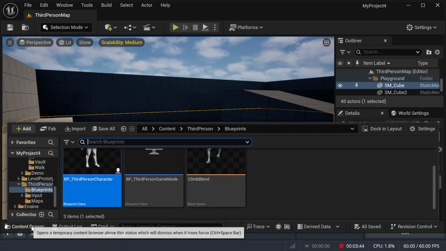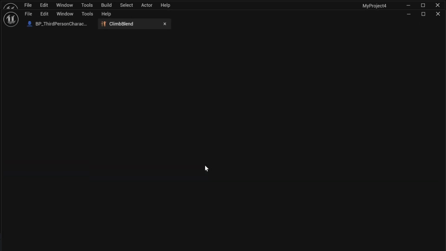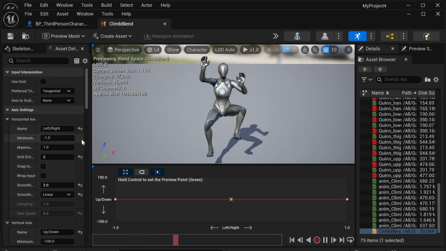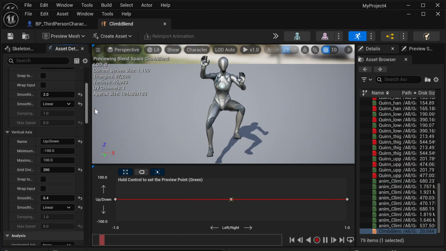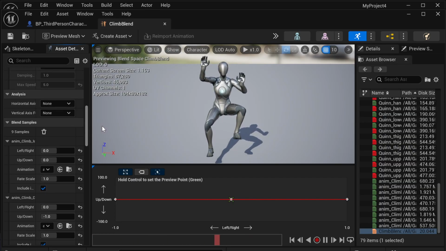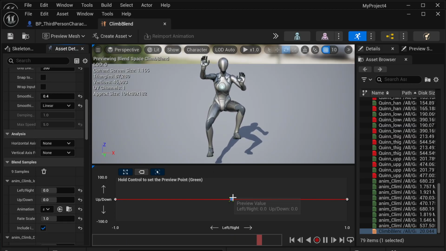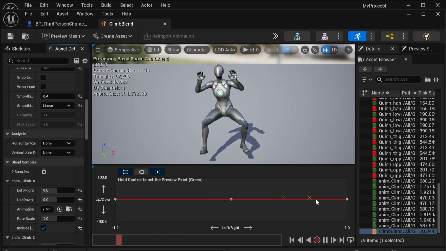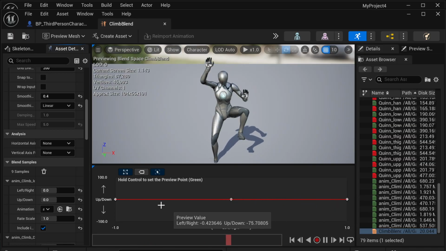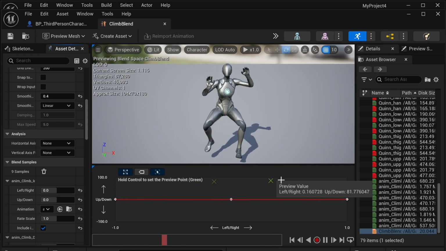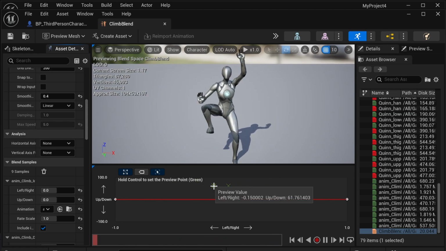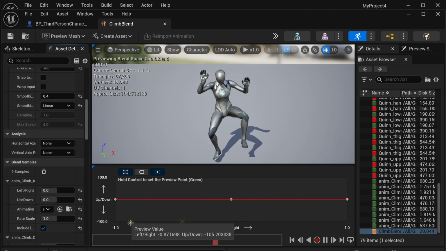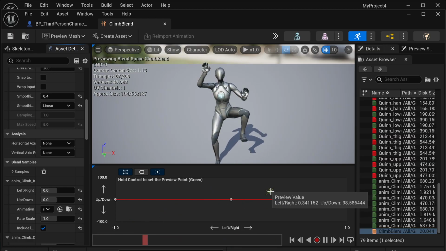And then if we go in here, I set up this climb blend, which is a blend of 9 different samples that I got on Fab in a 3-pack. And then I blended them all together. So I'll hold control here. It'll show you what each one does, like the different climbing methods. Let's see, because it doesn't just do up, down, left, and right. It also does diagonals as well.